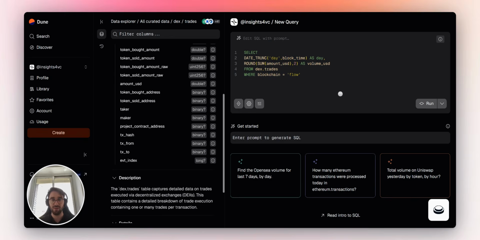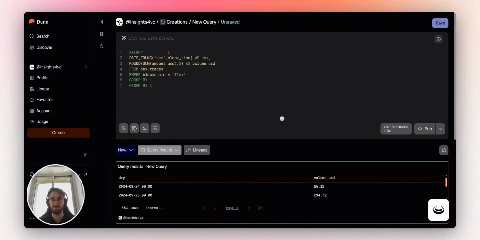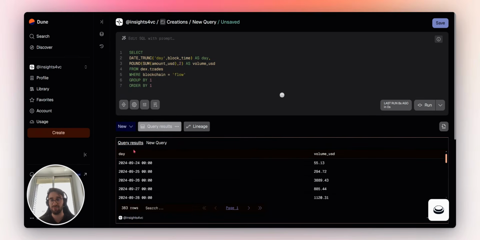And this is going to be our volume USD. So we also have to group by and order by. Let's do group by column number 1, which is day, and also order by 1, which will also be our column called day. And with that, we can start running our query. Okay, you can click here to minimize. And okay, we have our query and our results. As we see, we have two columns, day and volume, rounded to two decimals. That's why it's 2 here.